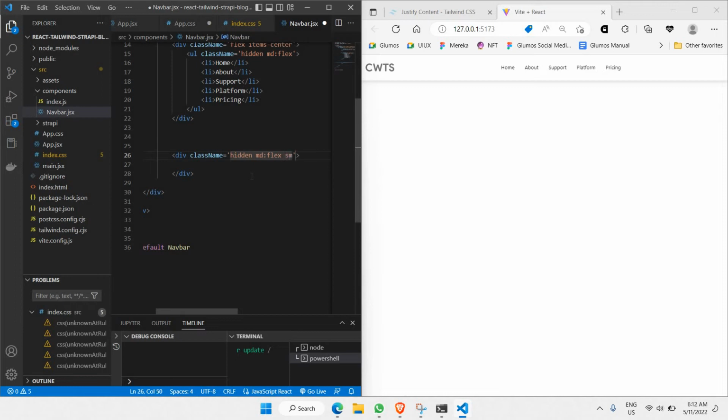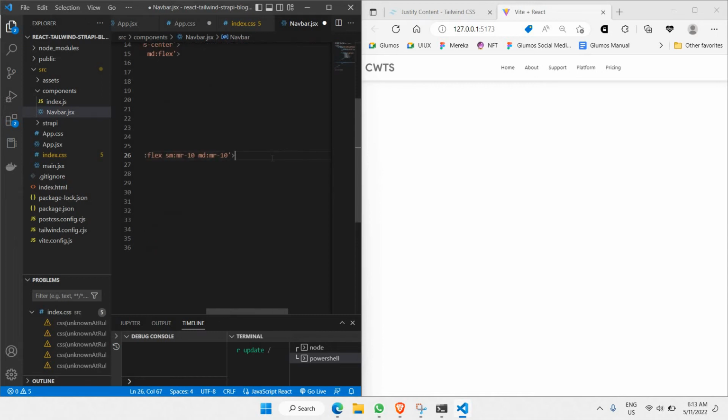In small medium sizes, I'll be making it margin right. Margin right gives a push from your right hand side, about 10 pixels, and for medium sized screens also I'll have margin right of 10.